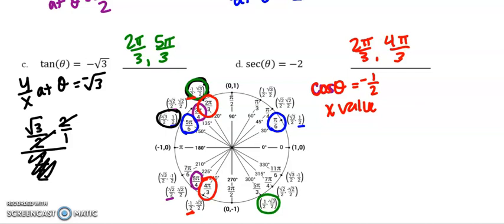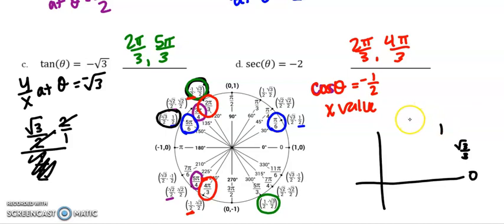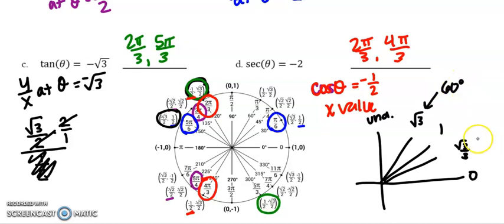Real quick, I want to talk about tangents. Your tangent values in a quadrant, do not add these to your plate. But they go 0, square root of 3 over 3, 1, and then the square root of 3, and then undefined. So the bigger your opposite side, the bigger your tangent, which is why the square root of 3 happens, the bigger one, not the square root of 3 divided by 3. This one will always happen at the 60-degree reference angles, whereas the root 3 over 3 will always happen at the 30-degree reference angles because of how you divide y by x. That's it. You did it.